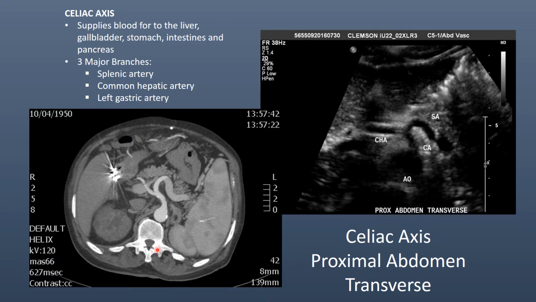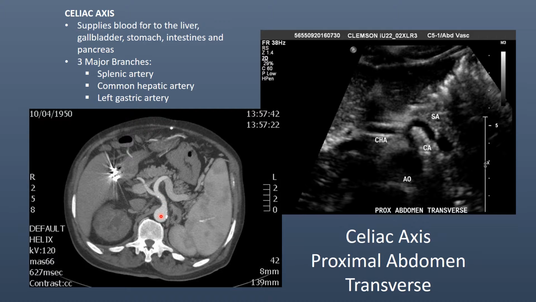So things like bone will show up very bright and white on the CT images, and things like gas or air will show up black. So this is the vertebral body and the posterior aspect of the patient, and we can see portions of the patient's ribs on each side here. Just in front of the vertebral body, you have a transverse view of the aorta. Now, this patient has been given IV contrast so that the blood vessels will show up brighter, and so you can see them better. So this is the aorta at the level of the celiac axis.